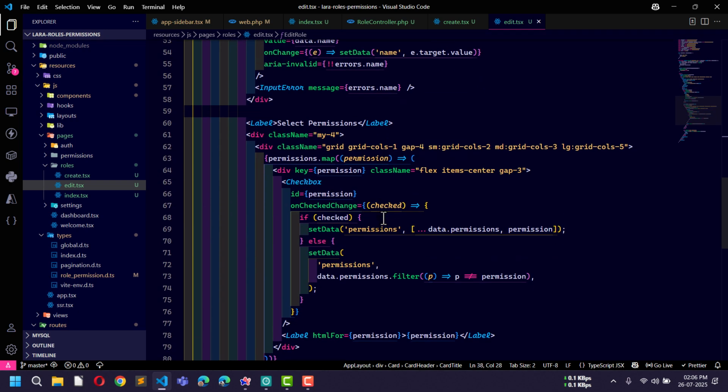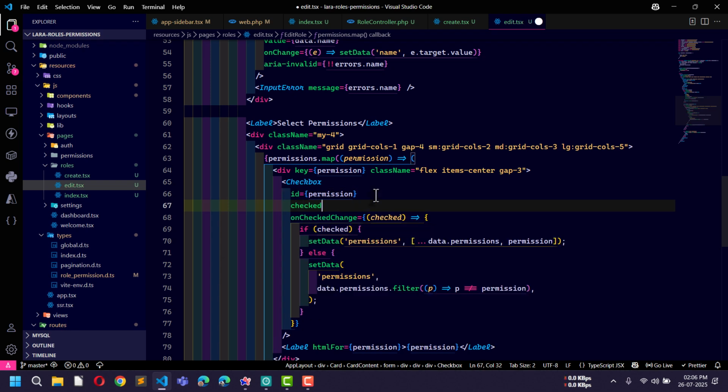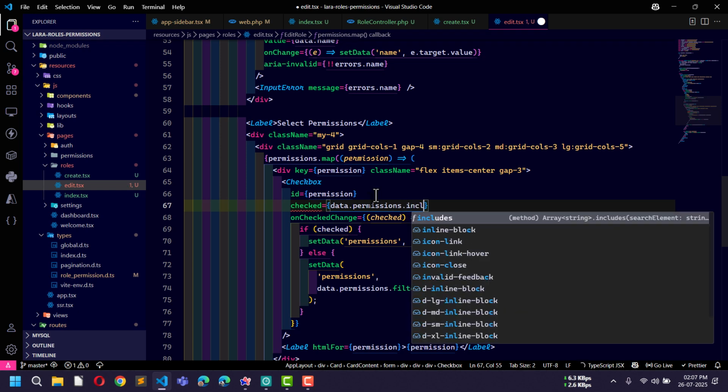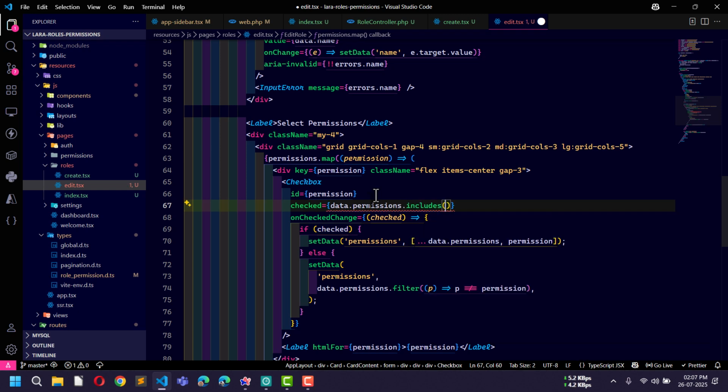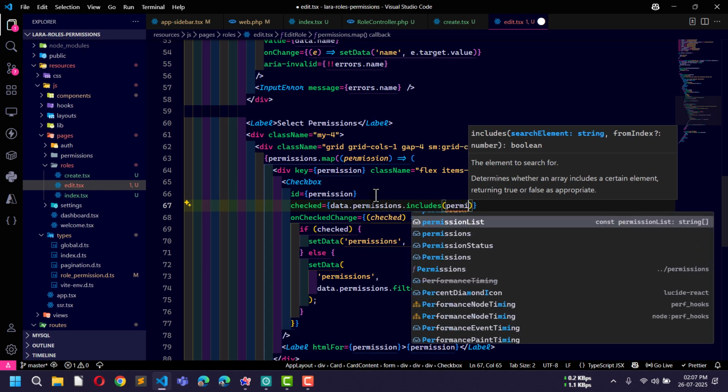Now we need to check the permissions in the edit page, which are already checked. So data.permissions.includes permission.